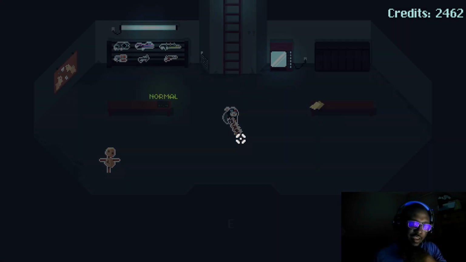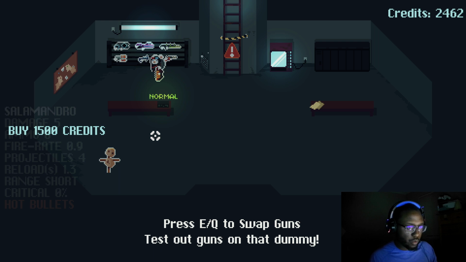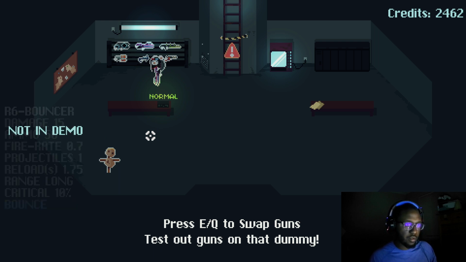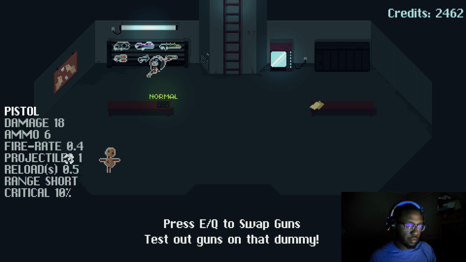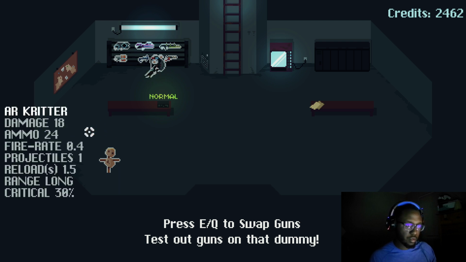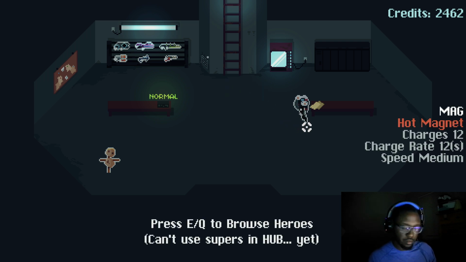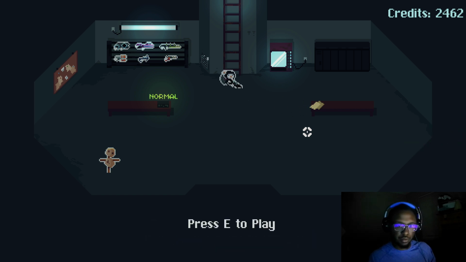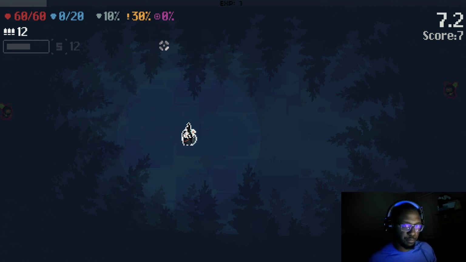So relentless. Okay, I'm changing the gun. Salamandro? What's this? Boom blaster? Pistol short scrapper? Was air. Oh, give me. I want that one. Here, we're gonna do pulse. We're gonna go to pulse. All right, man. Okay, so it says my crit chance is plus 30%.